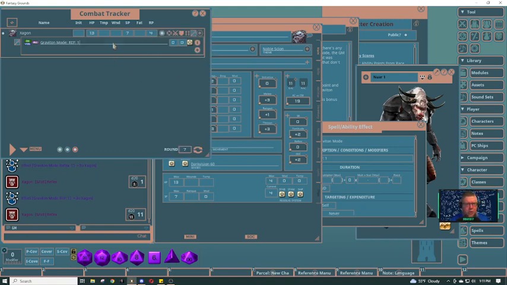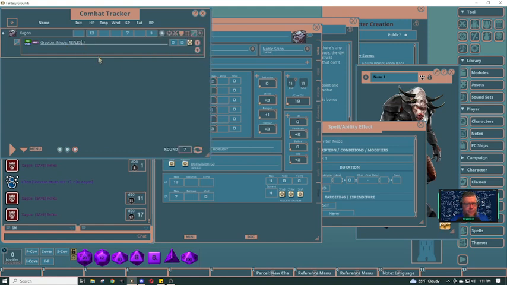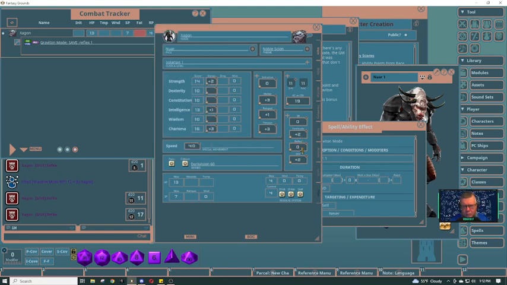So we will work it in here. We'll try reflex one. In all caps, nope. I don't know what else it would be. This is a saving throw, so let's try save. :reflex1. Nope. All right, so I don't know what it is.